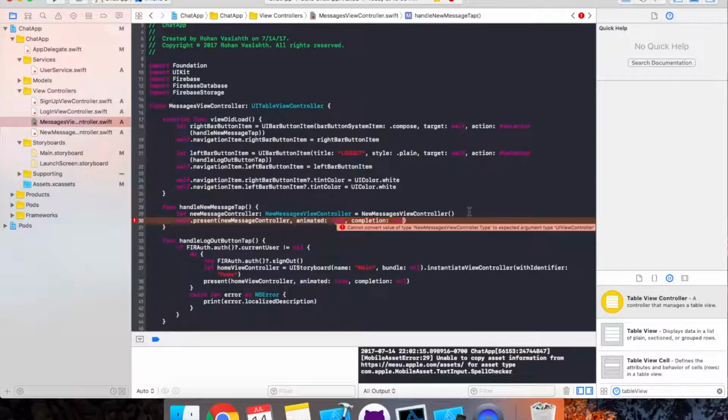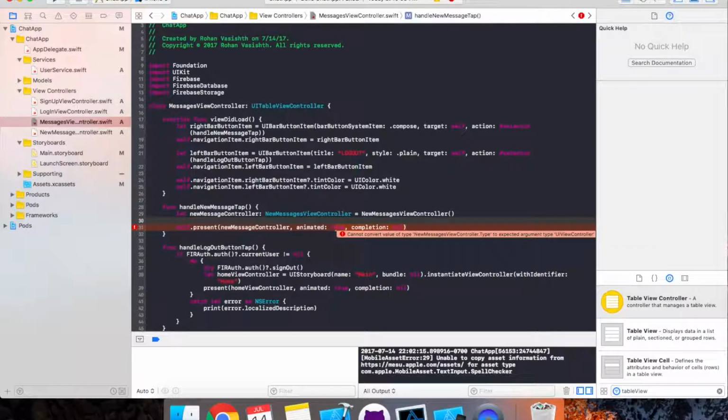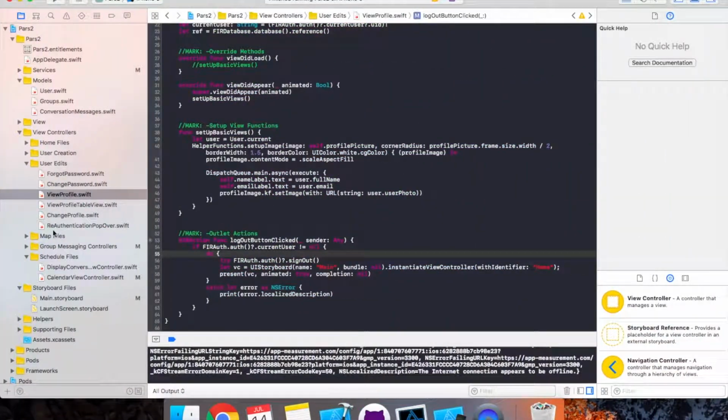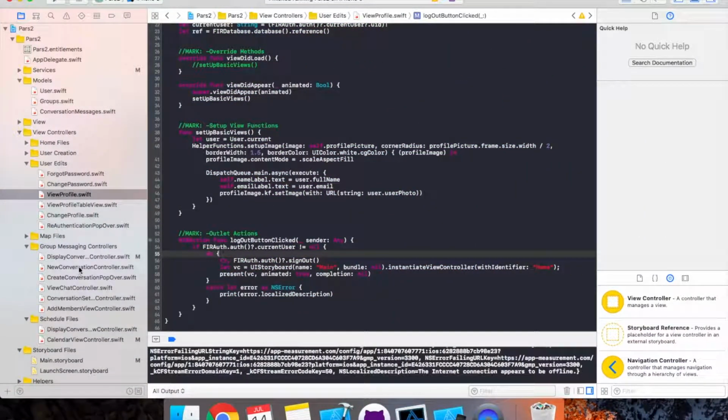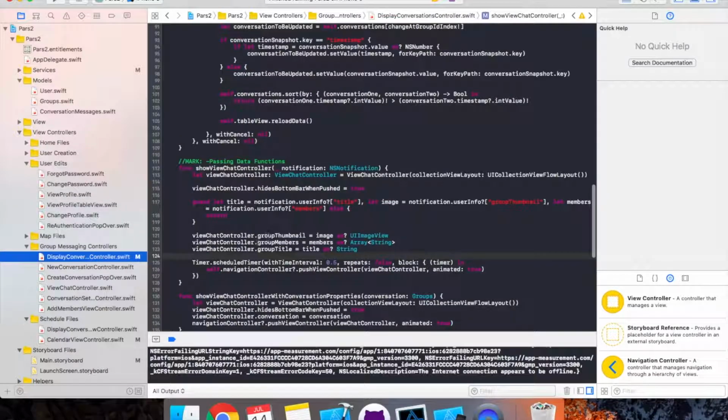On doing this, this actually won't give us the desired result. It won't present it with a navigation controller. So the next step actually is to embed that within here. So I'm just going to go to the actual code and see how I did that, and then we'll implement that in a similar way.